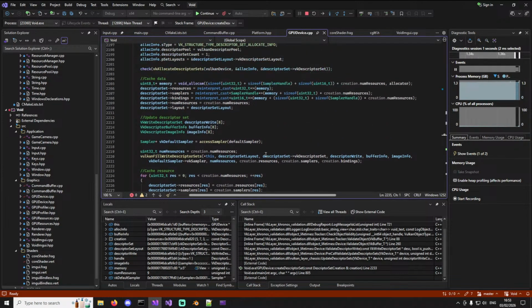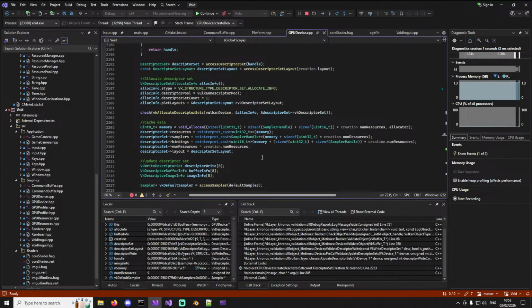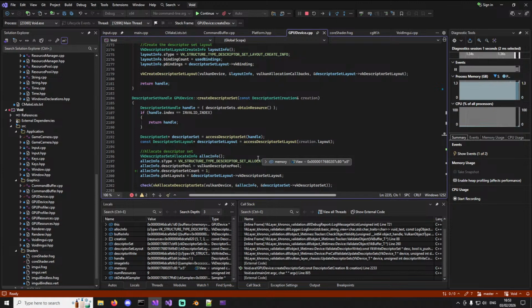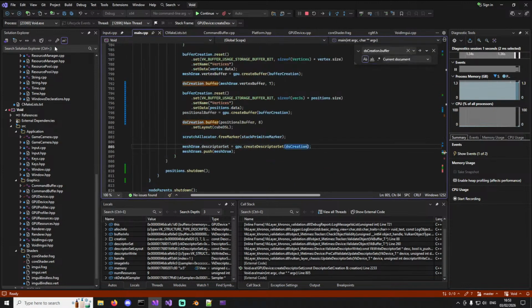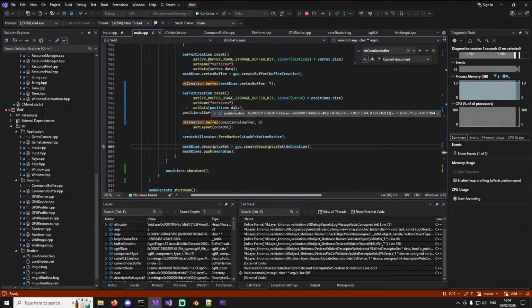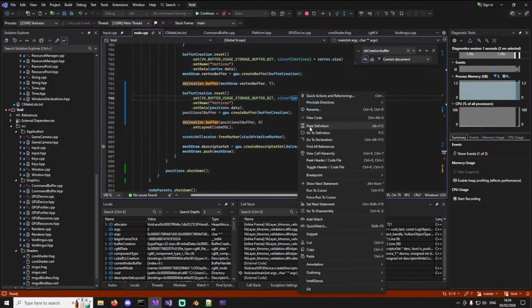Okay, so this is us writing the data to a thing. Is this null? No, it has data in it. Okay.